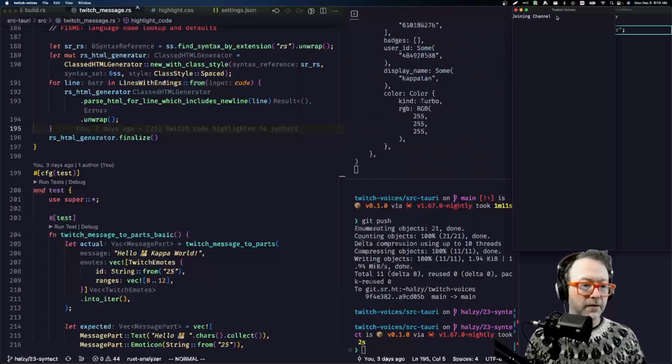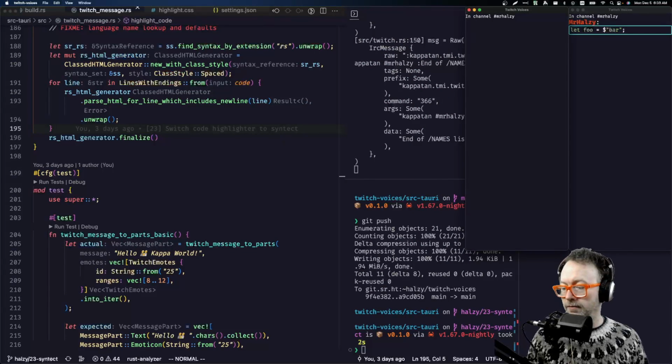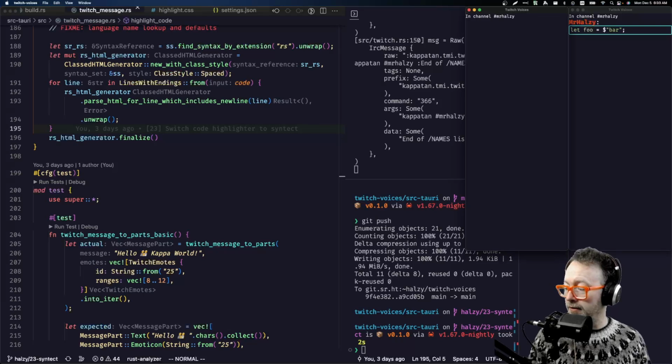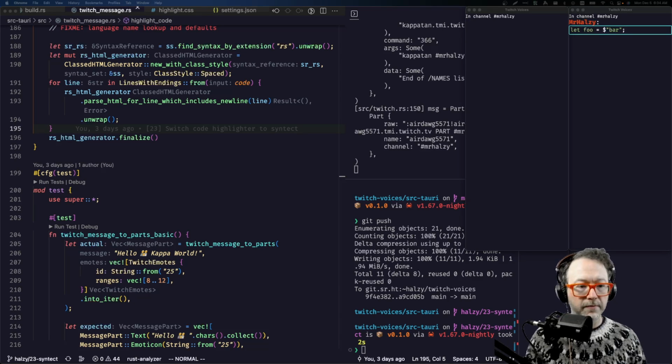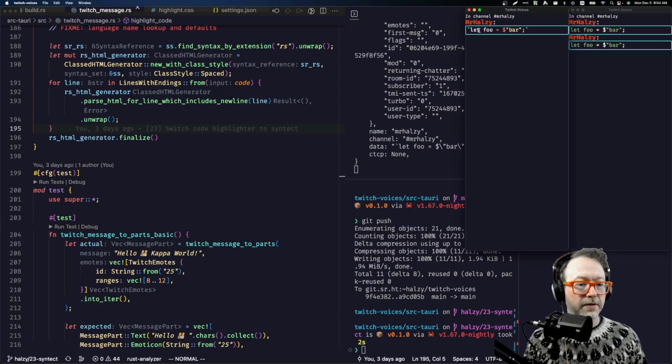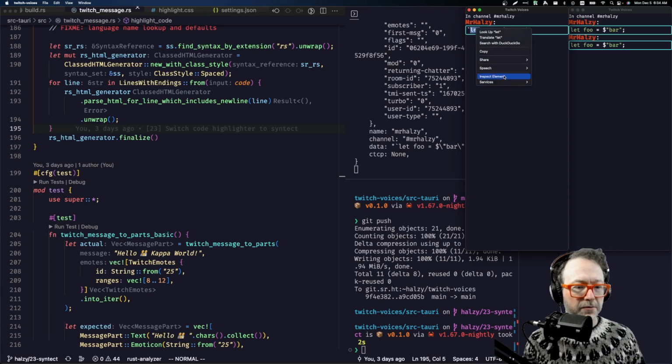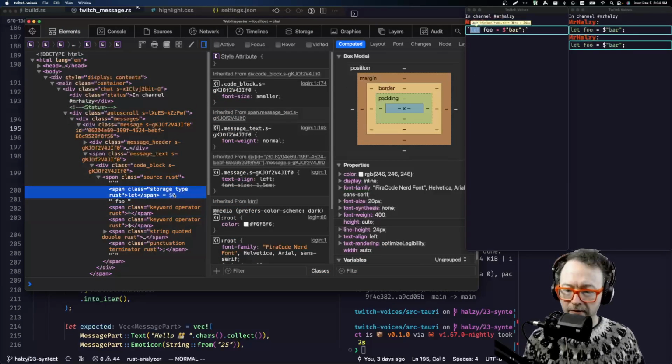Quick login. If we copy and paste that again, you can see it's a little bit better. I was expecting the let there to be highlighted. That's interesting. We're going to take a quick little side trip and inspect this. Storage type.